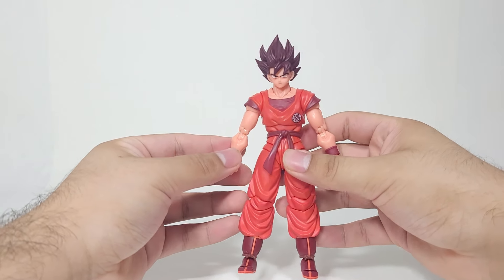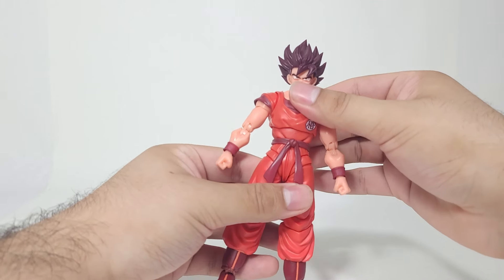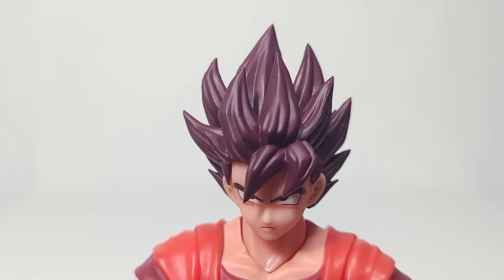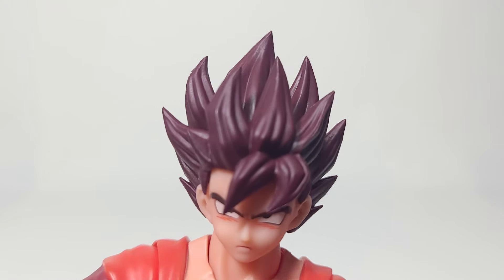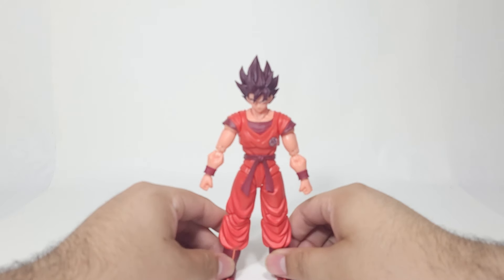The skin tone does kind of catch glare with my review lighting, but I don't think that's much of an issue. In terms of the aesthetic, I think they really did a good job with this Goku, especially with the hair. The hair has a lot of nice detail in it. He does kind of look like a Vegito, but the bang differentiates them a lot. I really like the hair — it's a really nice sculpt. Hopefully they do more of this for different Gokus down the line. I think this Goku is really nice in terms of overall aesthetic.